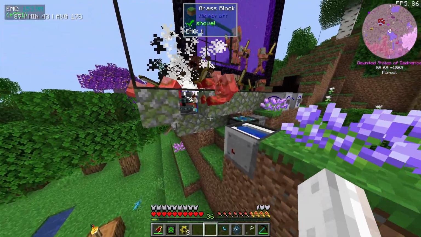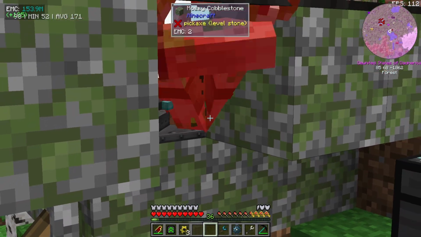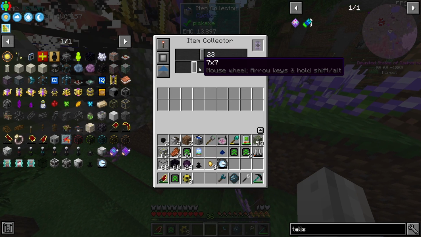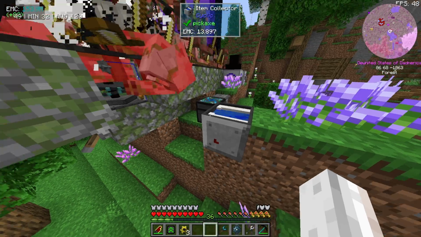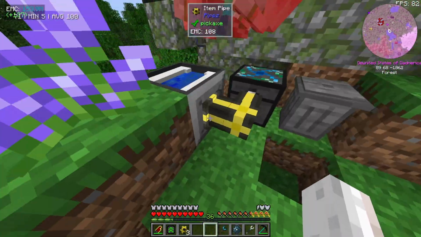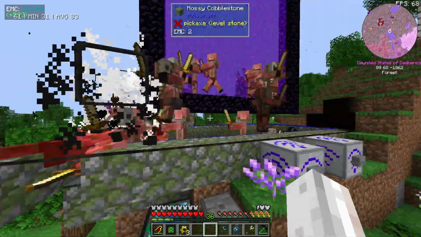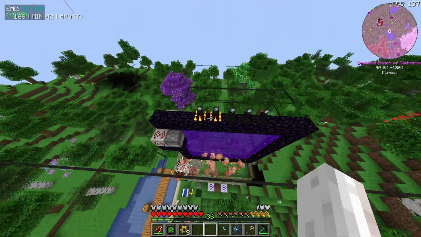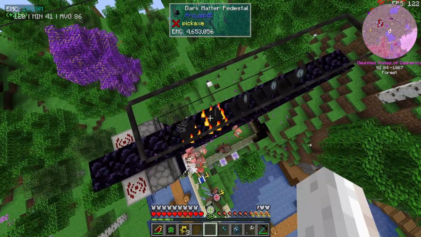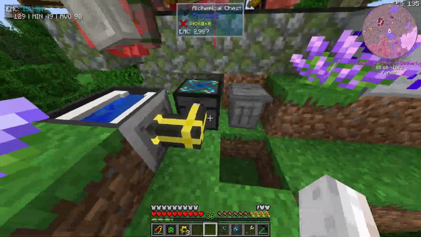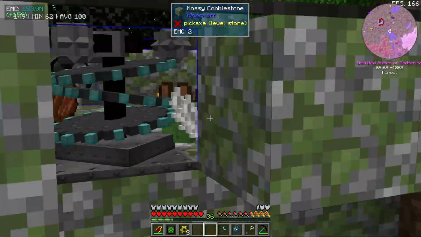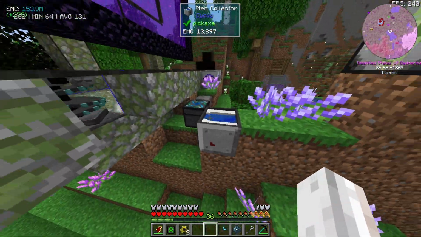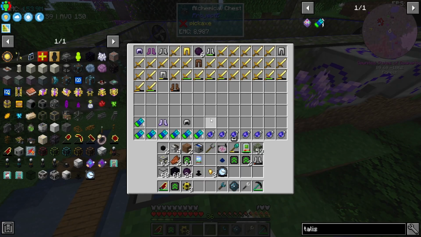This guy's picking things up, or at least he should be. He doesn't really appear to be, does he? What if I increase the range? You know, pick stuff up, buddy? Always on? Okay, hold on. This is a problem. He's either currently working or he's not. Oh, he actually is working. But I think there's just that many items on the ground that it's still taking him a while to pick it up. Okay. I like that.